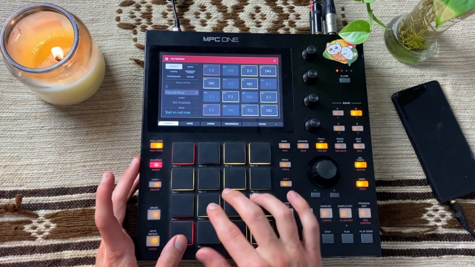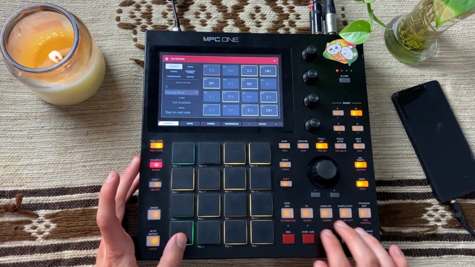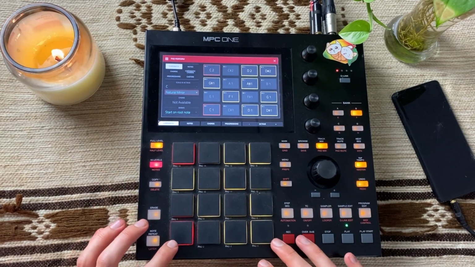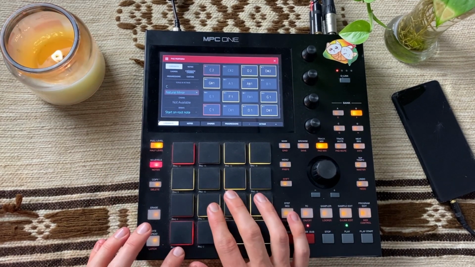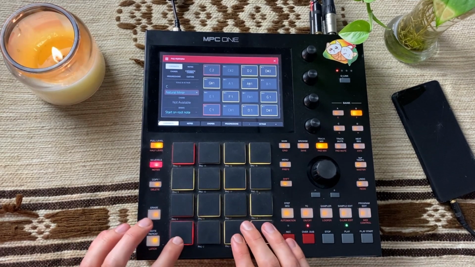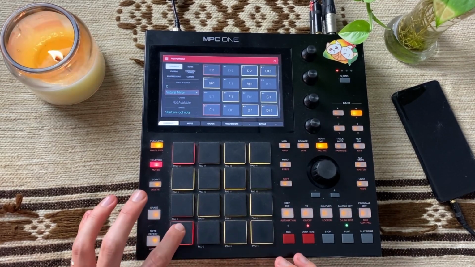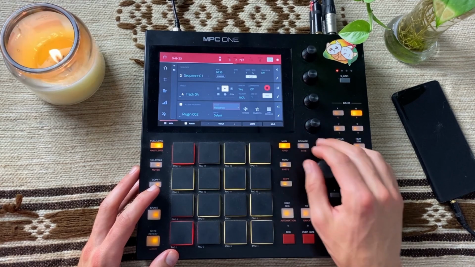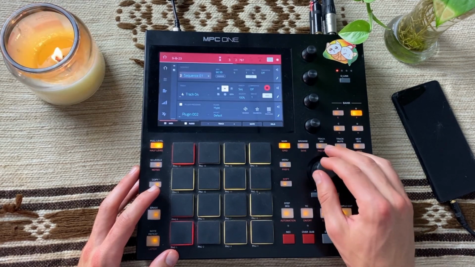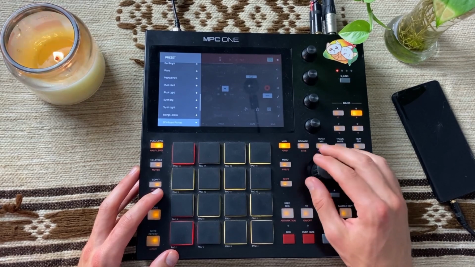Okay, I like this one. Pretty groovy, I would say. Let's add some higher elements. Another plug-in instrument. What could we add? Maybe a flute. Maybe a flute from Hype. Let's see, flute. Yeah, they have a pan flute.